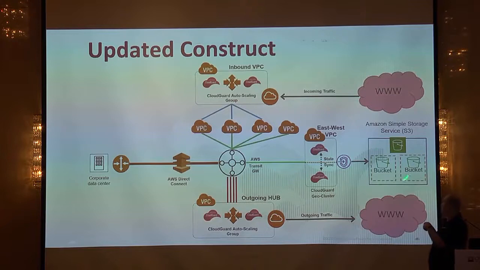But basically, this is a common use case, to have S3 buckets connected directly to my VPC through the hub, the east-west hub. This hub is also responsible for traffic going between VPCs. And outgoing is on its own, incoming is on its own, and the corporate data center. This is where corporate connects with an MPLS. Here it's at the Amazon Direct Connect.